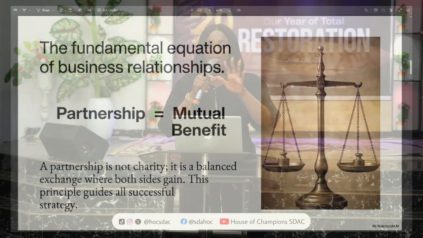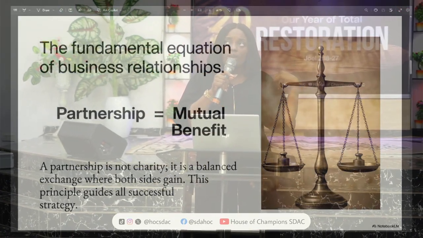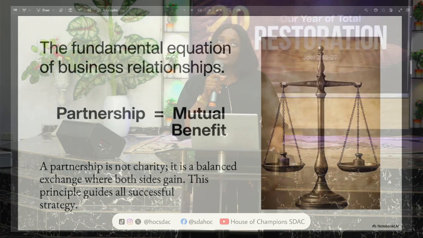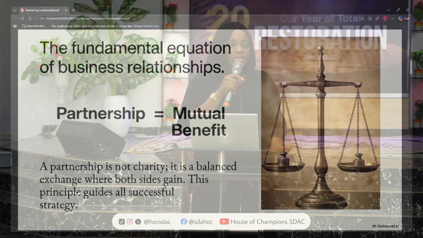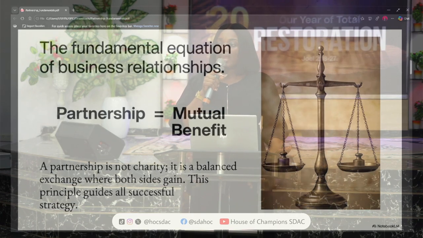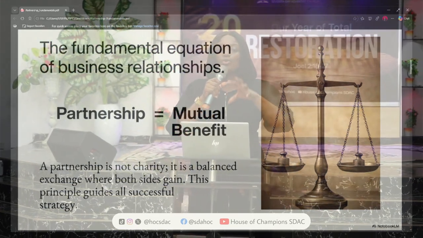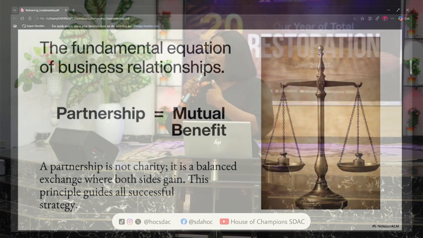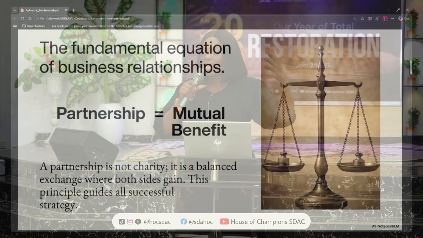I want to correct a mindset that I've noticed a couple of people have. When you're going into partnership, or you are seeking an investor, or looking towards having someone invest in your business, change the mindset that they are doing you a favor. They are not doing you a favor. If you have that mindset today, I need you to change it. It could also be a larger share investor.